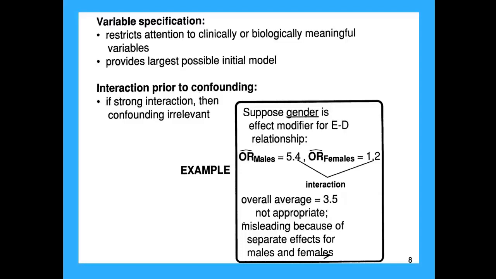That's the main reason. The overall average may not be appropriate, and may be misleading, because you really have different effects. In fact, if you average them, you can get something that looks like a strong effect when it's just throwing out the fact that for females there's no effect. So taking an average might not be a good idea. If this number was 5.4 and this number was 0.5, so one is on one side of 1 and the other is on the other side of 1, and you took the average, you might get an average close to 1, which suggests that nothing is going on.